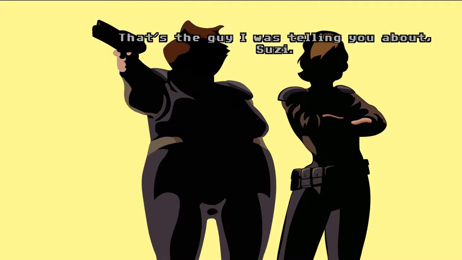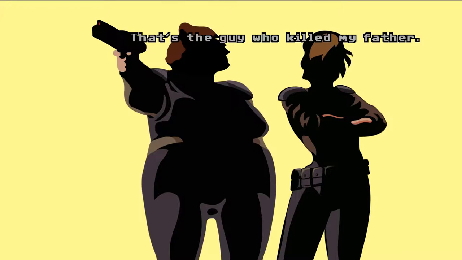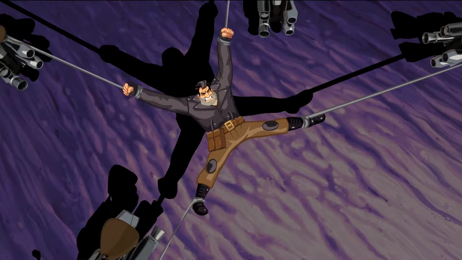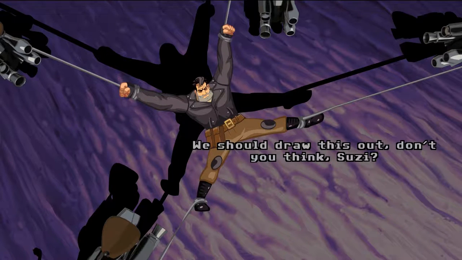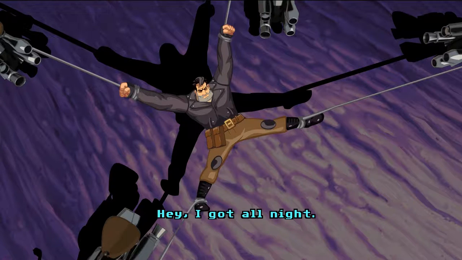That's the guy I was telling you about, Susie. You sure? Yeah. And that's the guy who killed my father. All right, vultures, rack 'em up. Let's rip him quick. Listen, Mo, you're making a big mistake. Oh, Ben, you're right. We shouldn't do this quickly. We should draw this out, don't you think, Susie? Hey, I got all night. You heard her, kids. Let's draw this out.